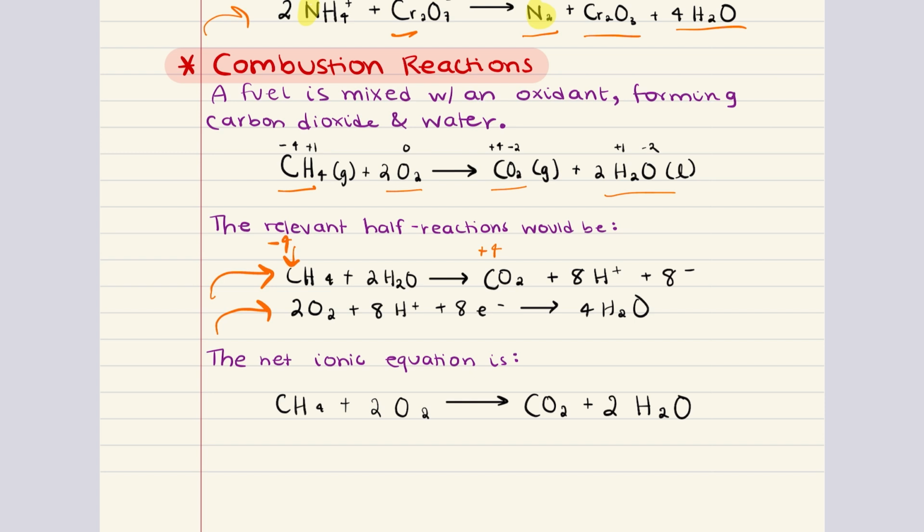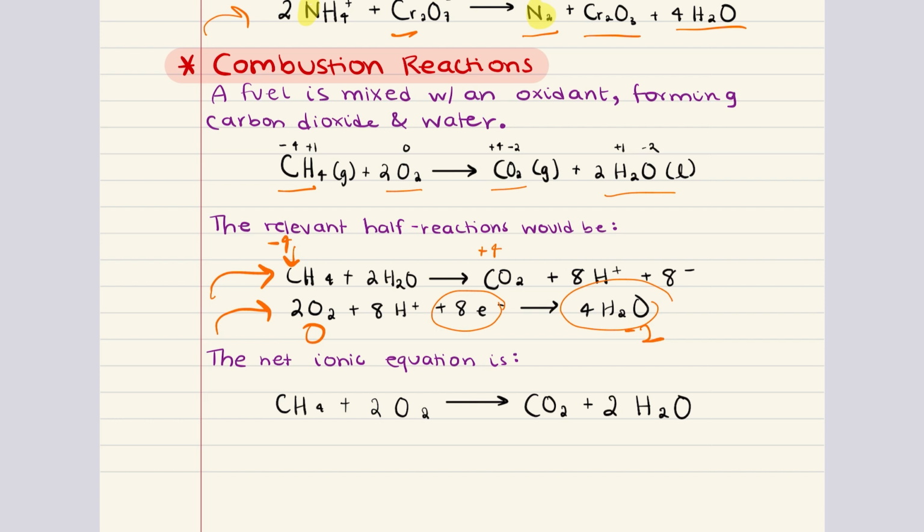In this half reaction, oxygen molecules gain electrons, indicating reduction. Each oxygen atom in oxygen gas has an oxidation state of 0, which changes to -2 in water. And here we use water to balance the oxygen atoms. And we also have 8 electrons here on the reactant side to balance charge.